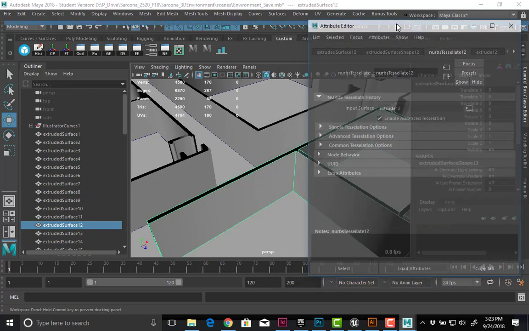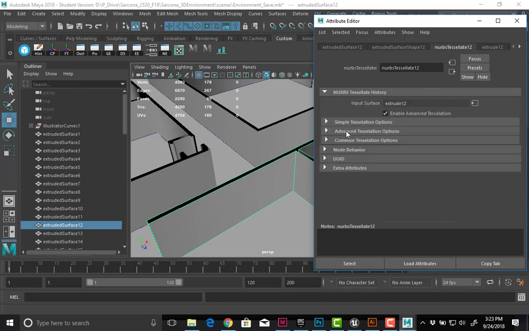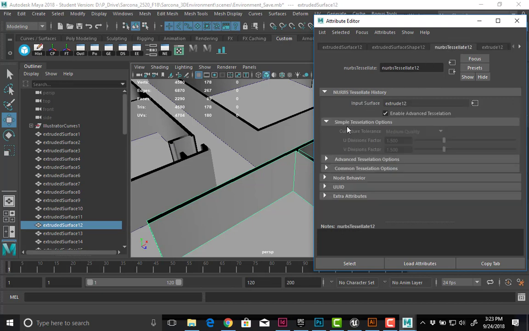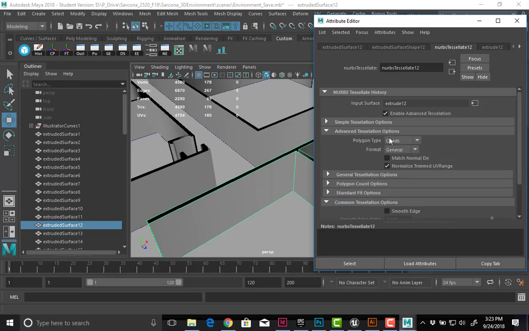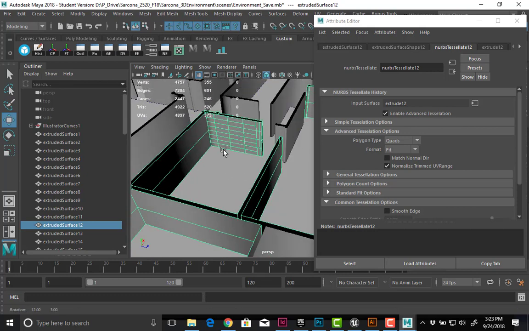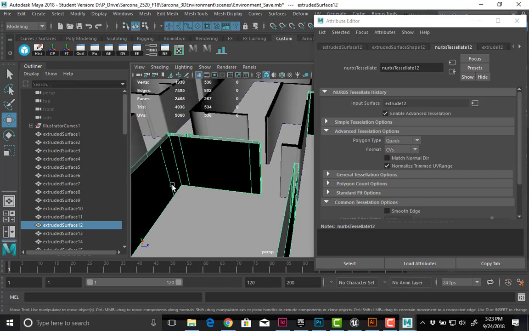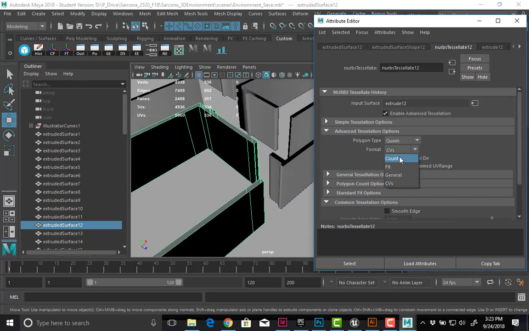If I go to my tessellation for this, there's my extrude. It does the extrude. Here's the size of it if I need to adjust it. Here's the tessellate. If I go to my advanced tessellation, here's where I chose quad. If you look at triangles, that's what triangles look like. There's quads. If I change this to count, you see how it adds extra divisions in the middle. If I change this to fit, there's another one in the middle, but look over here, there's a bunch. And over here, it's a bunch of weird ones. If you go to CVs, it does that, which is similar to general.